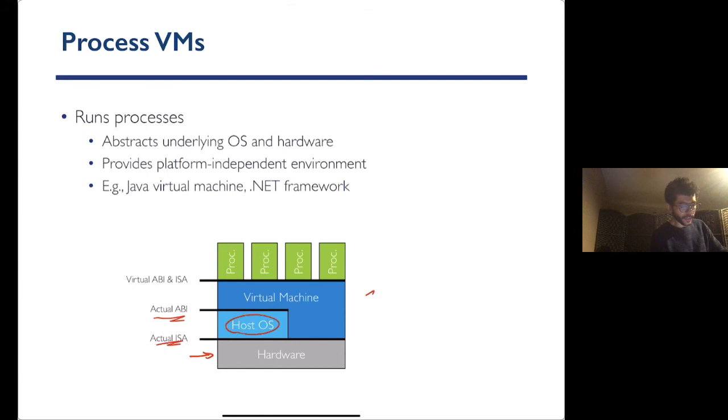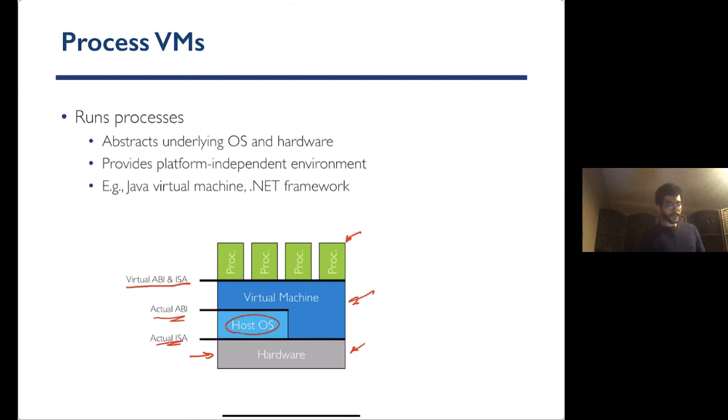Then you put your virtual machine here, and your virtual machine provides virtual ABI and virtual ISA to your processes. So the process that is running on this virtual machine doesn't necessarily know what the ISA of the hardware is, or what the ABI of the operating system is.